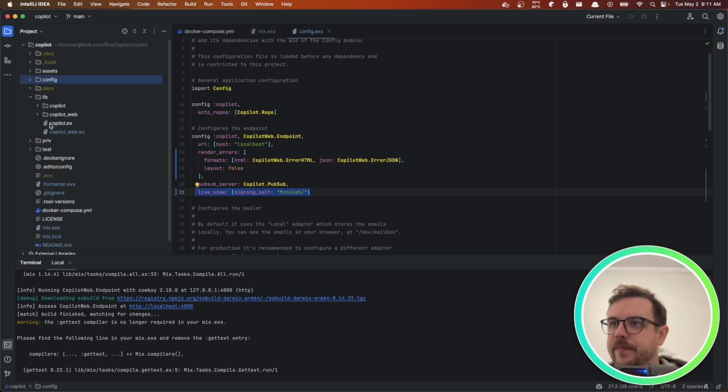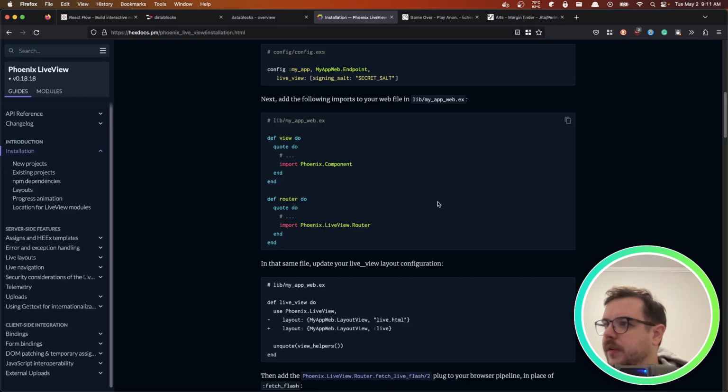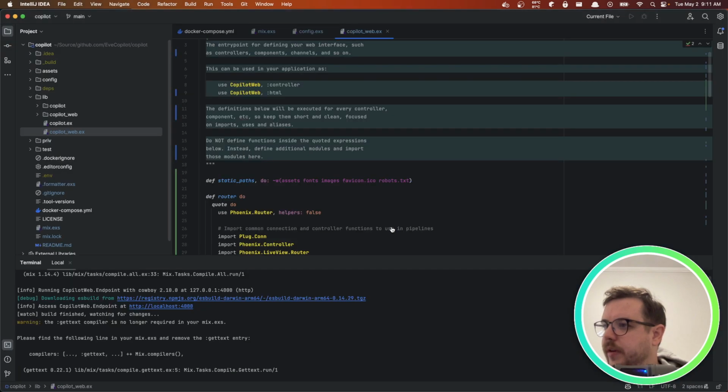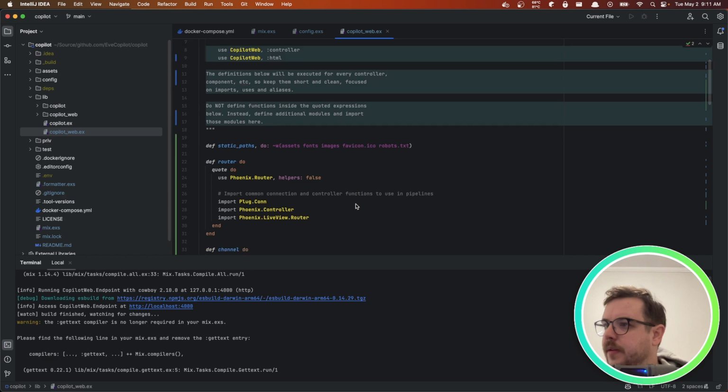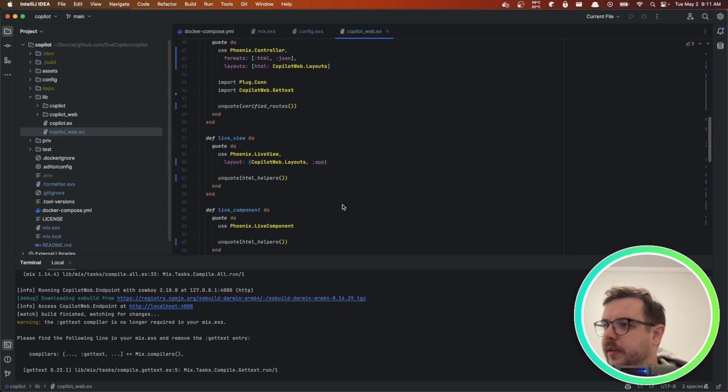All right, so lib, Copilot web. What imports do we need? So we have this def view and router, LiveView router. Okay, we already have LiveView router implemented there. Okay, so we've got LiveView, use Phoenix LiveView.